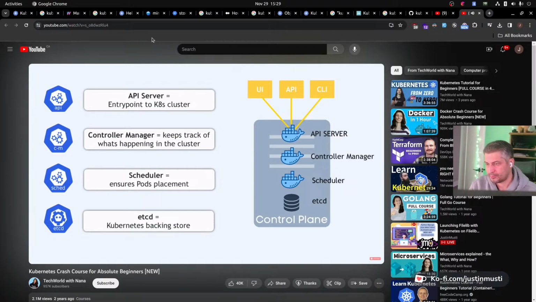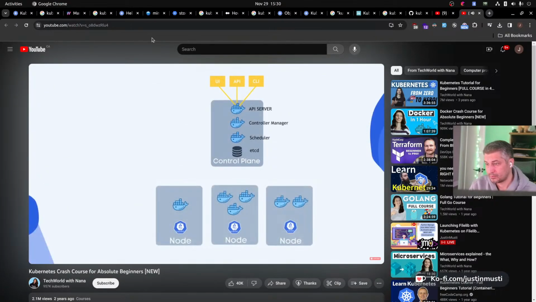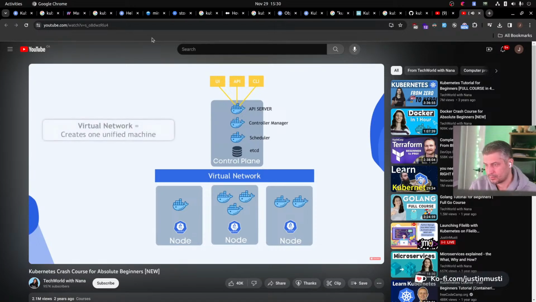And the backup and restore that we mentioned previously is actually made from these etcd snapshots, because you can recover the whole cluster state using that etcd snapshot. And last but not least, also a very important component of Kubernetes, which enables those nodes, worker nodes, master nodes, to talk to each other, is the virtual network that spans all the nodes that are part of the cluster. And in simple words, virtual network actually turns all the nodes inside of the cluster into one powerful machine that has the sum of all the resources of individual nodes.